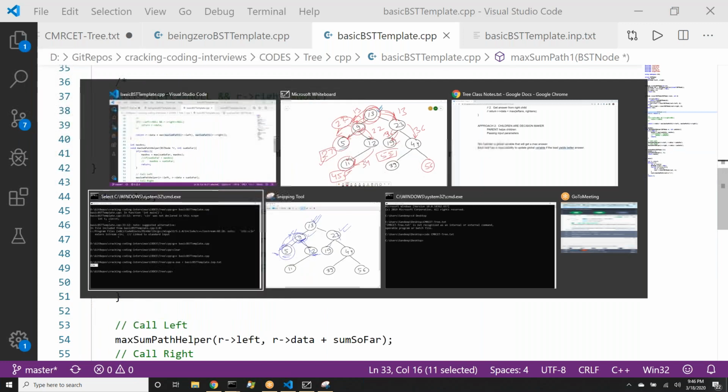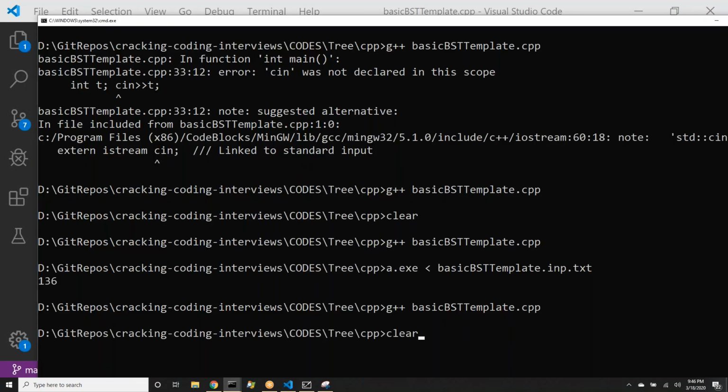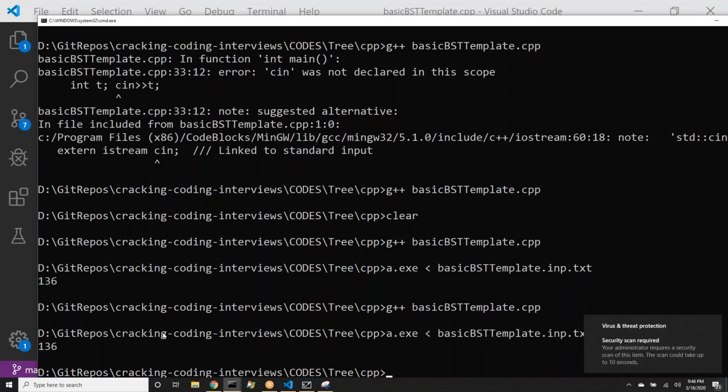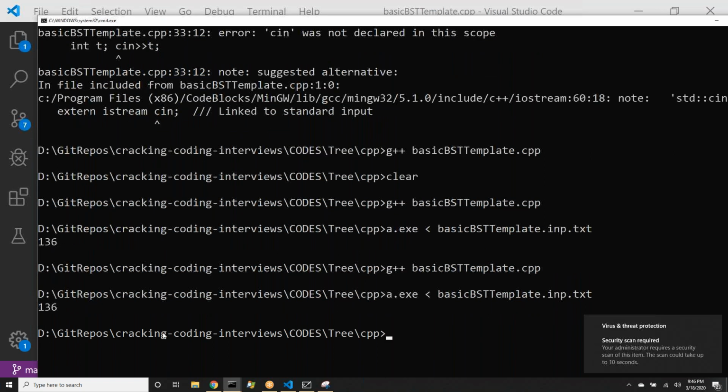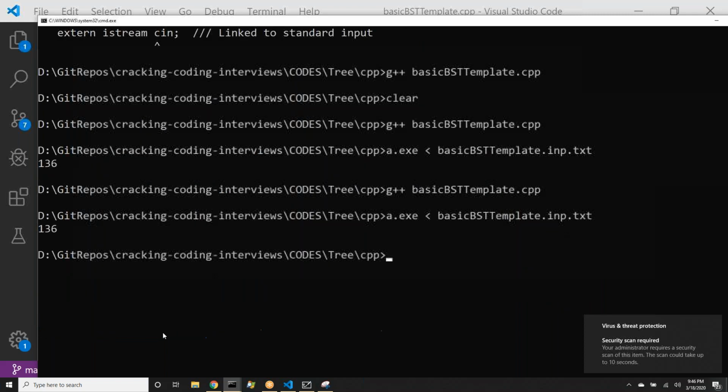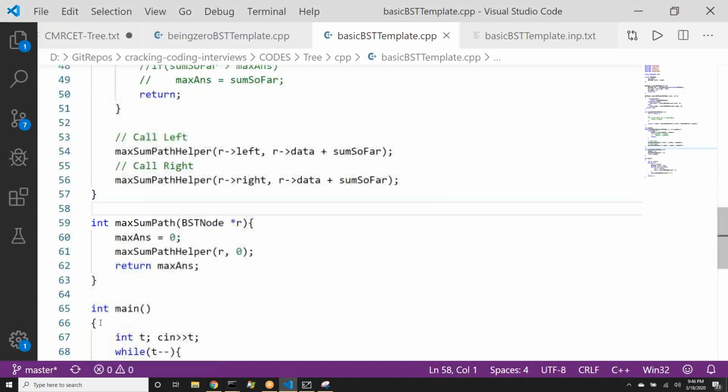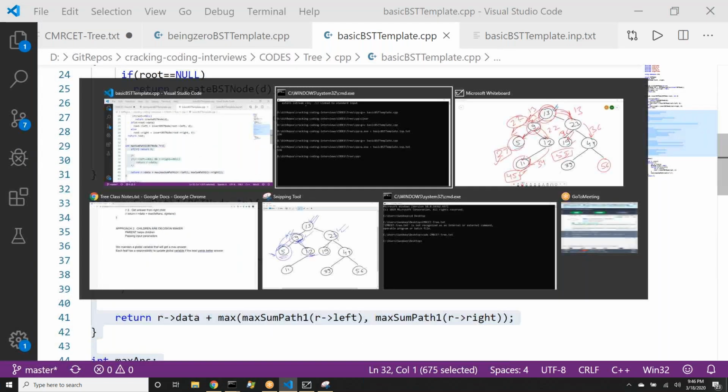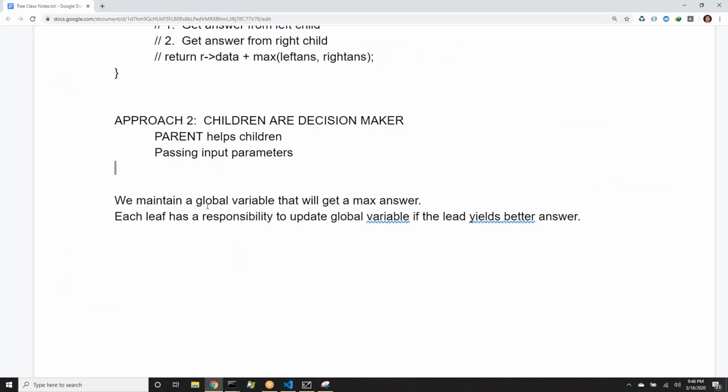Let's run this code now, compile, and we go and run this code, and we see answer again we get as 136. So both the approaches are giving us the same answer, and you would have seen what child to parent communication looks like, what parent to child communication looks like.